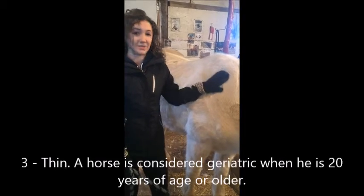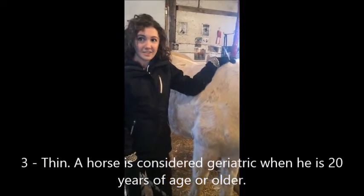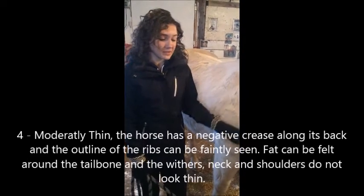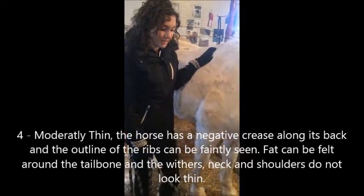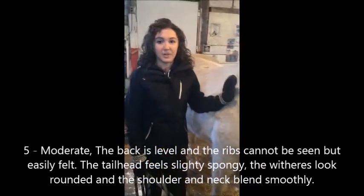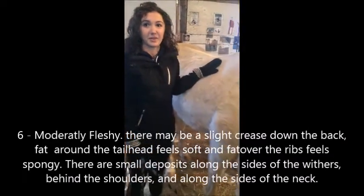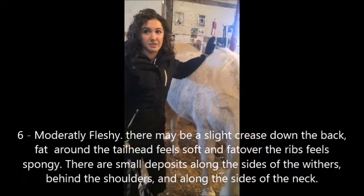Spree is on the skinnier side because he's 28 years old and geriatric. It is currently winter here so there's no grass for Spree to graze on and he's not able to eat hay. So we feed him a diet of senior feed, which is what he's eating right now, beet pulp mixed with vegetable oil, and alfalfa cubes. He's not doing so well right now because we haven't been able to give him grass in around 2 months.